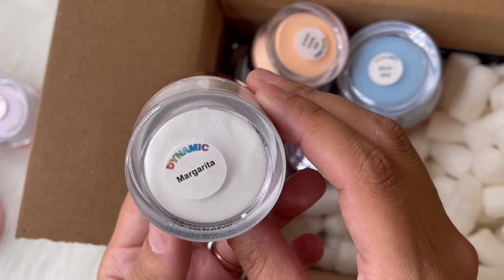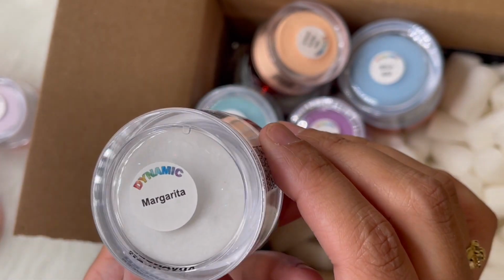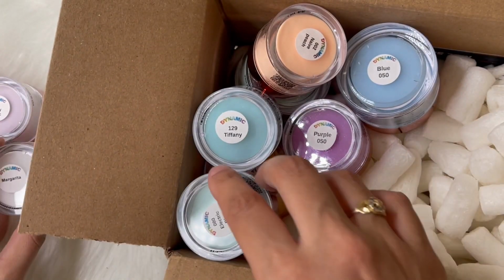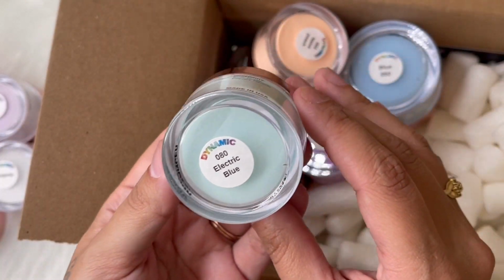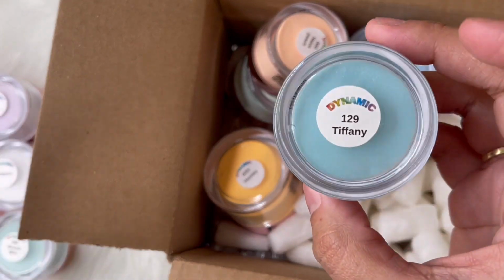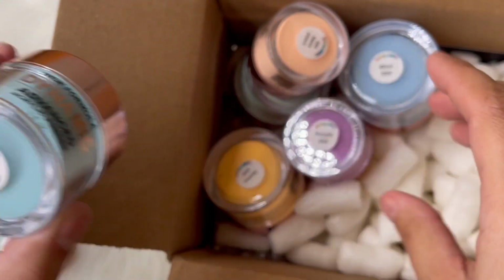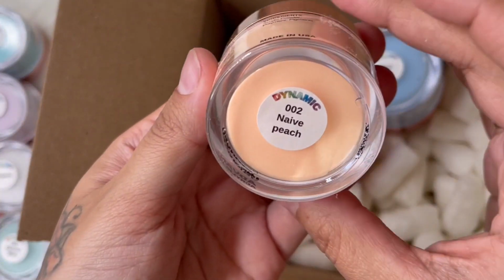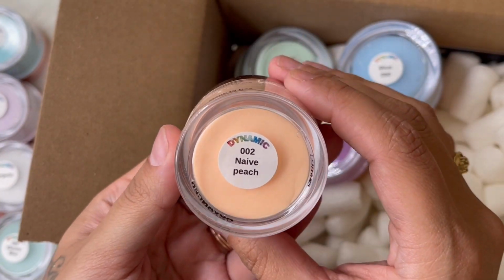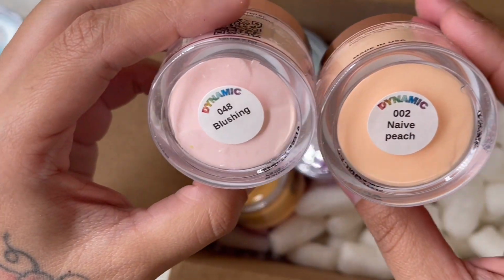I got Margarita, which I believe this is a glitter mix. Yeah, it is. And then I got Electric Blue. I got a Tiffany Blue, or a Tiffany. I got Naive Peach, which I didn't get. Let me see. Yeah, they're different.